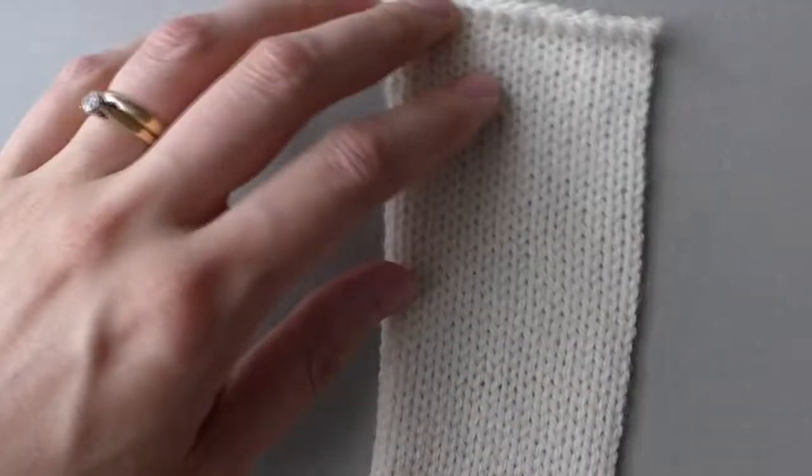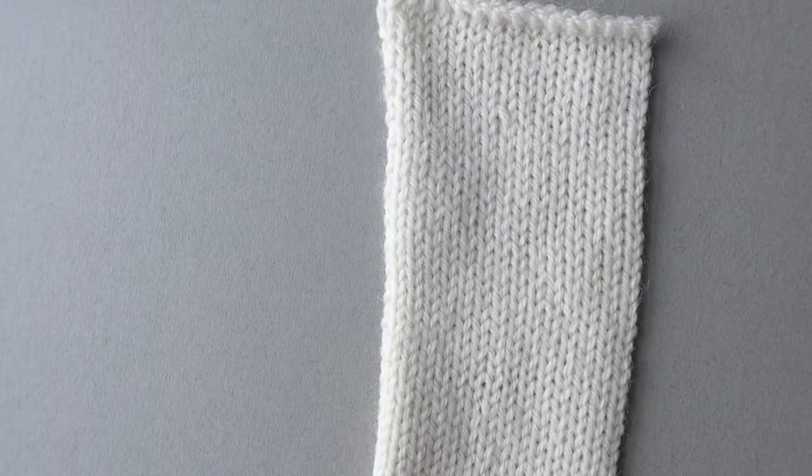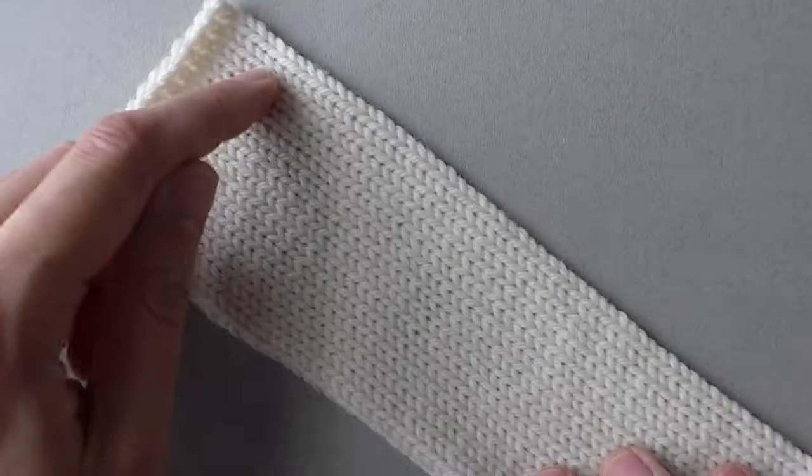Okay, so here I've just shown you how to cut a knitted fabric vertically or diagonally, and hopefully I've given you some confidence that it's not as terrifying as it might possibly seem. The next 2 videos will show you how to pick up stitches along this edge and then add the trim to finish the raw edge.